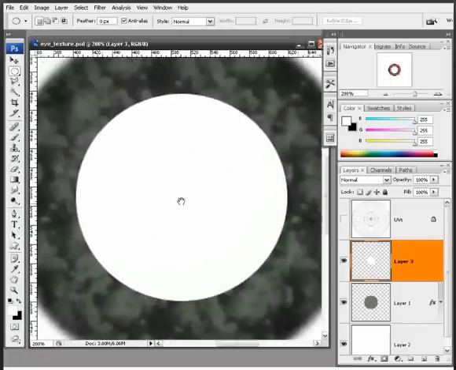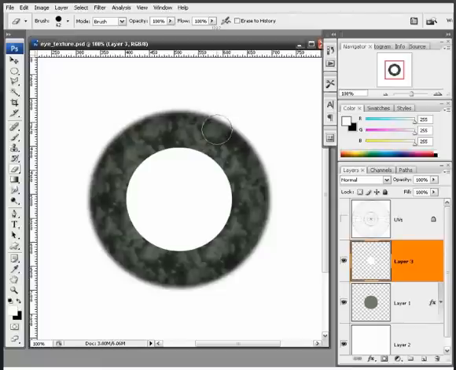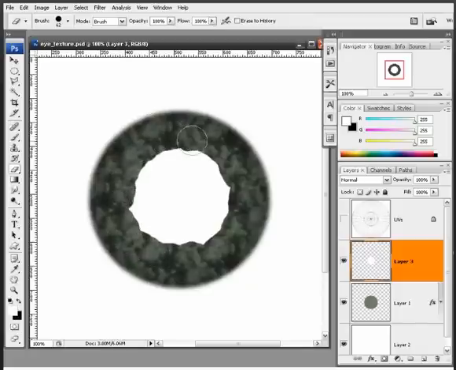Now what I will begin to do is use something like my eraser tool, and I'll just knock out a few of these little edges here and try to make this look a little bit more irregular, so that this isn't perfectly round. This will be the starting part of some of these different iris striations.